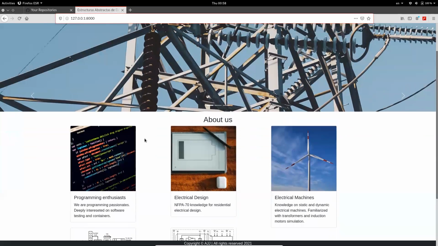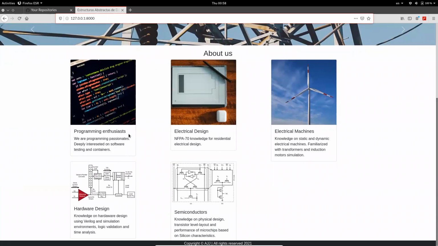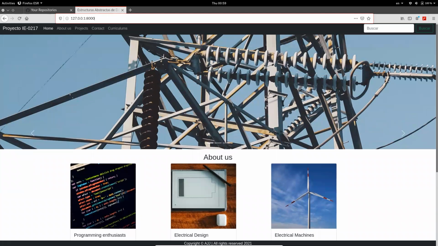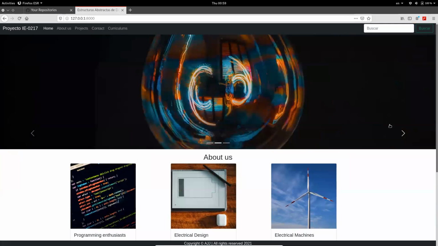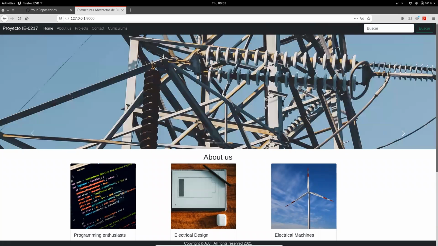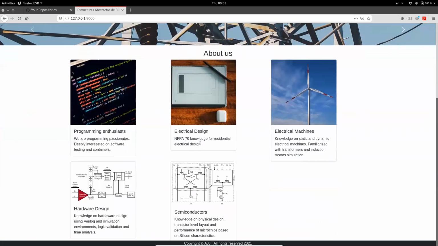We have a home page. This shows some of the main characteristics of me and my classmates. So this is an About Us section. We use Bootstrap 4 to set the containers and the sliders that keep these images. This is a bulb image, this is a code image, and this is a transmission line tower image. This is the main information of the courses.